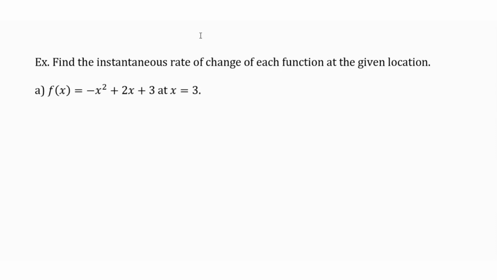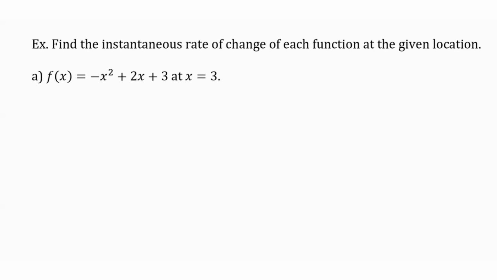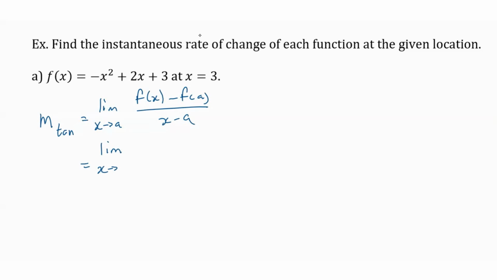As I said, there's 3 types. This is a polynomial. That's one of the 3 types. We saw 2 of them yesterday. In fact, we're only doing one of the new ones today. So this is a polynomial type. Okay, and we're going to start with the formula. Slope of the tangent equals the limit as x approaches a of f at x minus f at a over x minus a. And we're finding it at x equals 3, so it's a limit as x approaches 3.